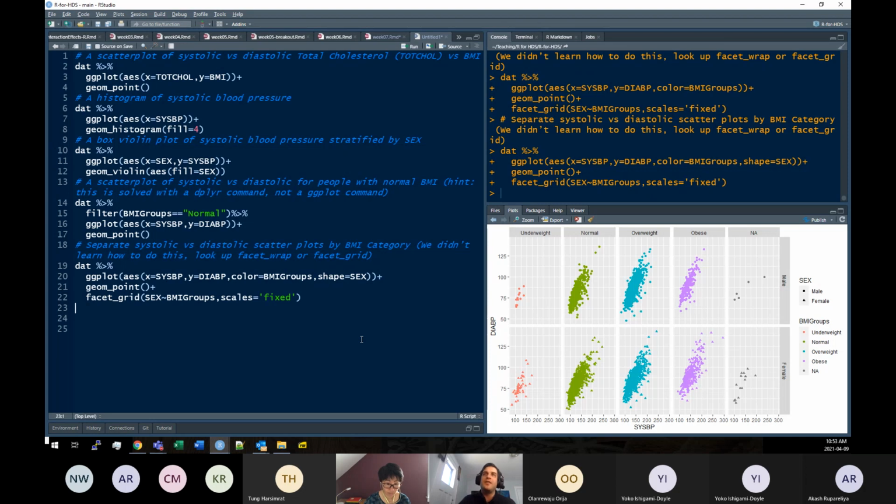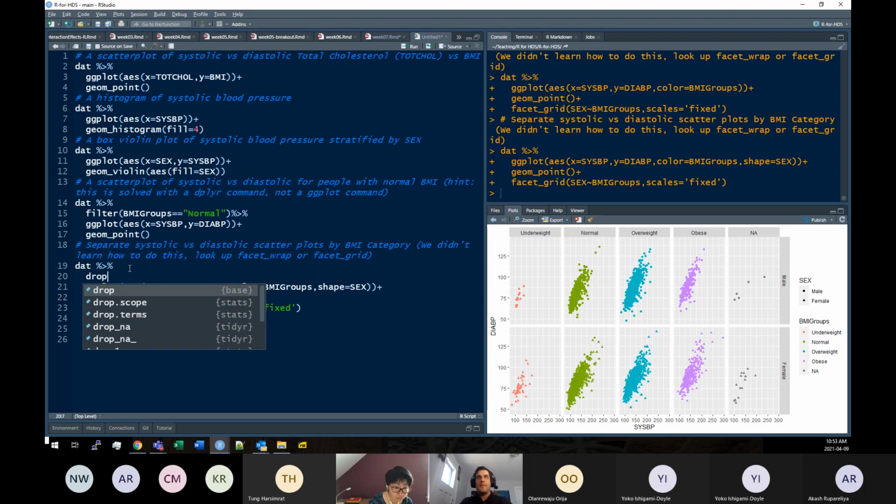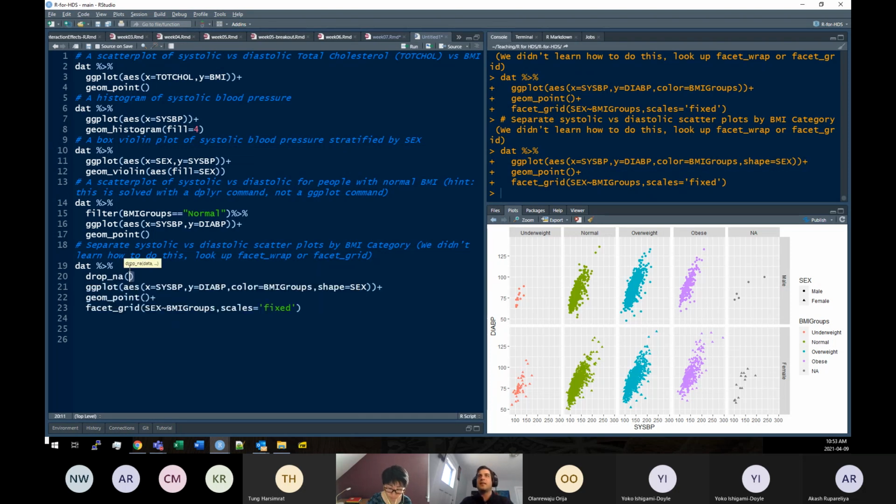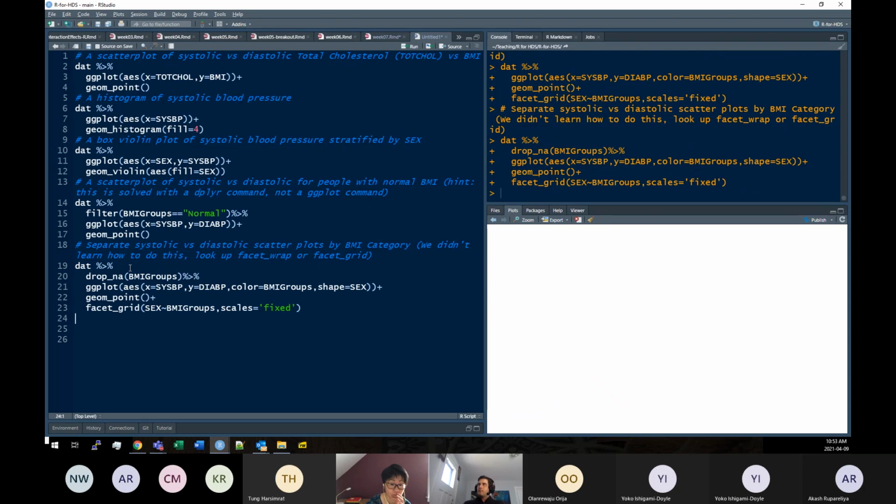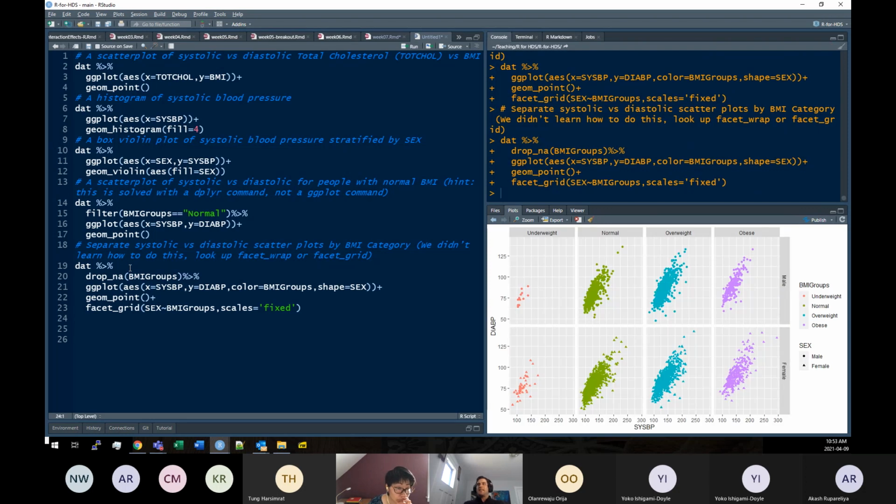And now the final thing I want to do is I don't really like this 5th column over here. I don't like the missing category because there aren't enough of them. They're not that interesting. They're crowding my plot. And this is where I use combining the two. So I'm going to go back to my data commands and drop the subjects with missing BMI groups. It's causing me trouble. So once I drop them, when it builds my facet grids, it then drops that last column of plots because they just weren't what we were looking for.